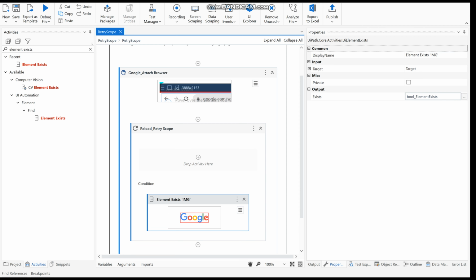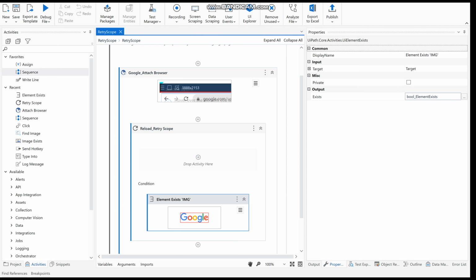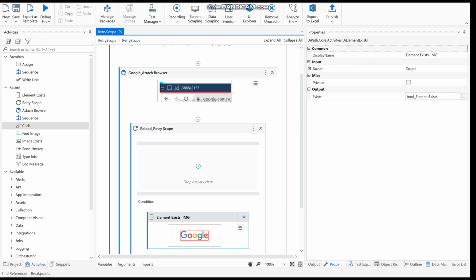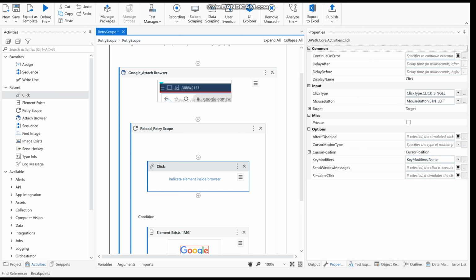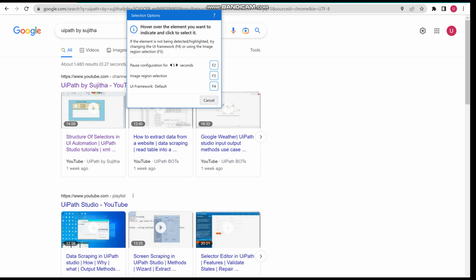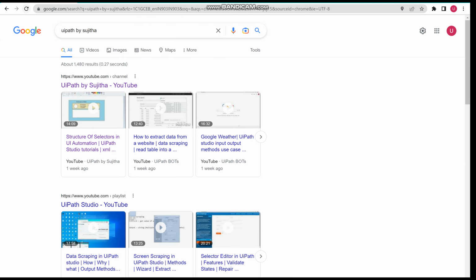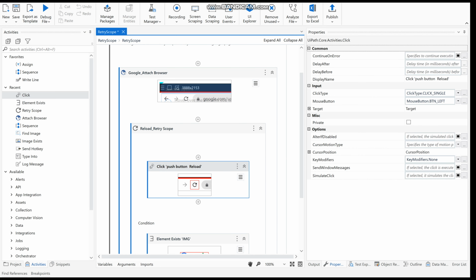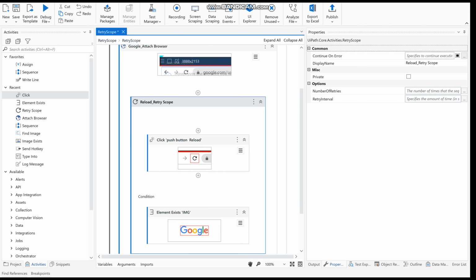Now let us concentrate on the action block. So what is the action first? We are supposed to use the click activity to reload the page. So let us indicate this here on the screen. Okay, done. Now let us see the reload retry scope properties.